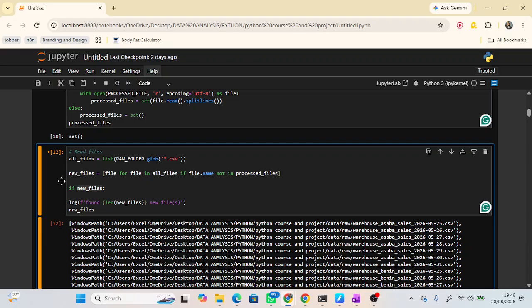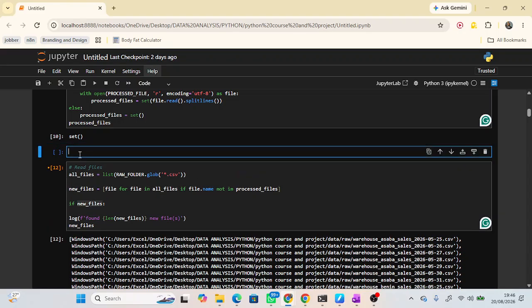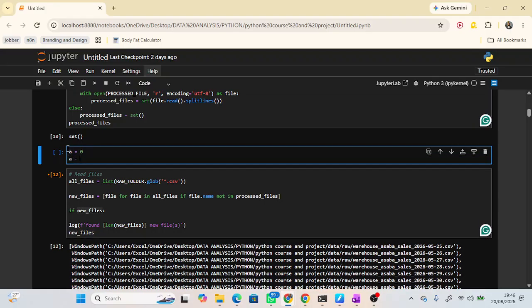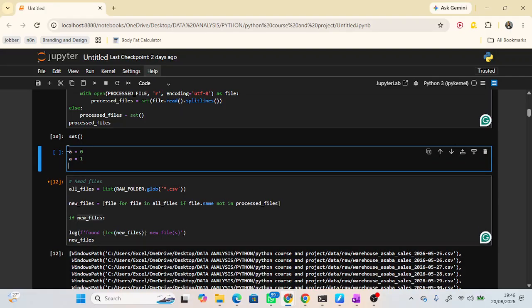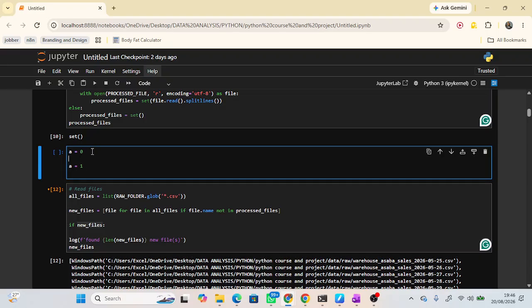Let me just show you real quick what I'm saying. Now, every data type can be translated. Let me use A is equals to 0, A is equals to 1, print. Every data type can be translated to another data type 90% of the time.